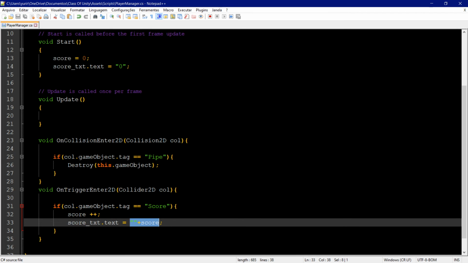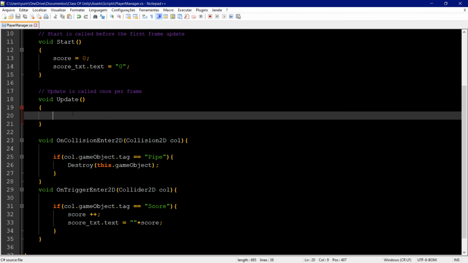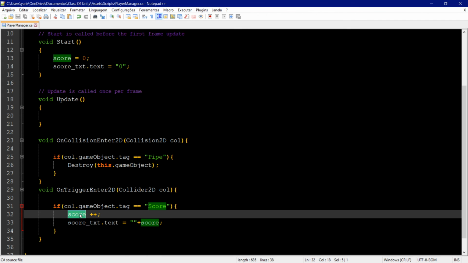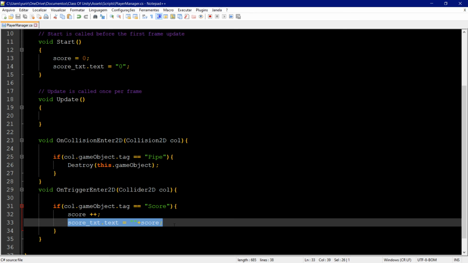Alright. Why don't you make this on update, you may ask? Just because the update happens actually 60 times per second. So if I make it every single frame, it may be a little bit hard for the computer to run. It's just doing useless math, because it doesn't change. So basically I'm just changing the text when we actually change the score. So when we change the score, we change the text of the user interface. So we do way fewer interactions with the text, and it's better for the computer. So I'm going to save this.